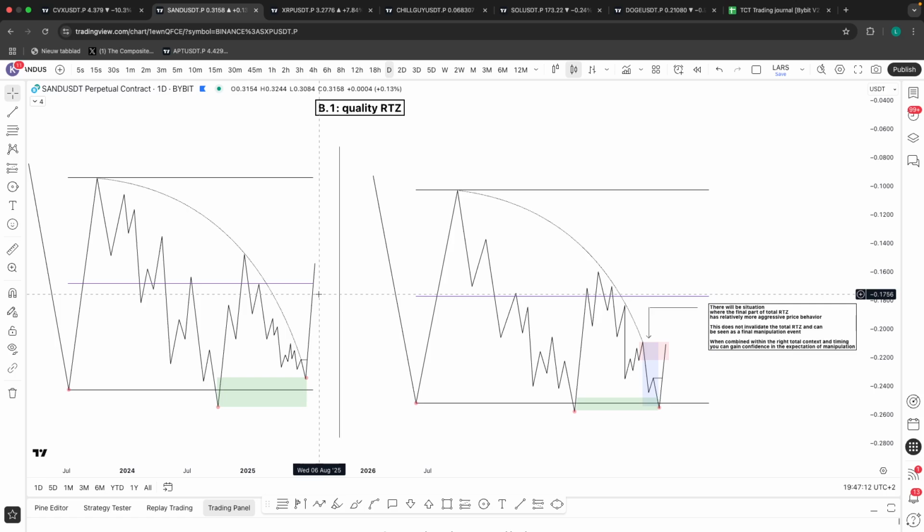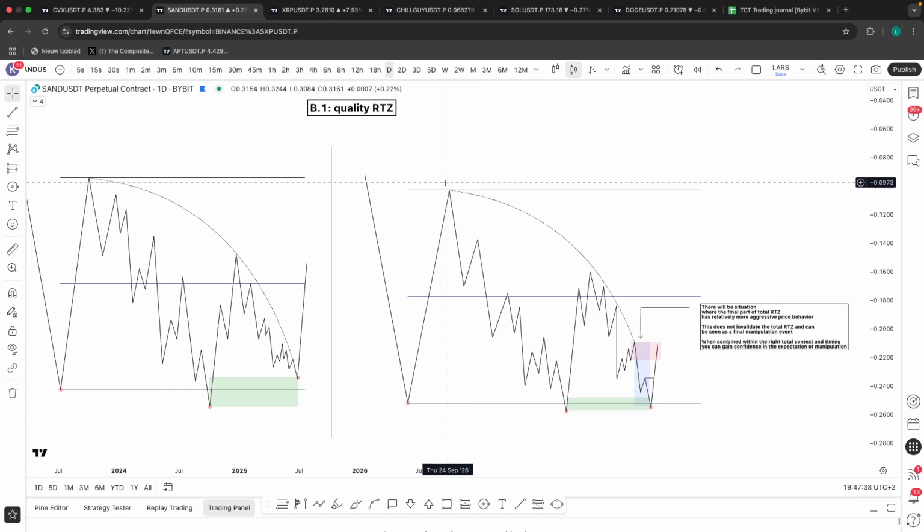A very common exception that I've seen traders struggle with when drawing return to zones is that you have a good return to zone from the starting point of the range, or the opposite point of the range. In this case, within the accumulation it is going to be the range high, in the distribution it is going to be working vice versa. You have a quality return to zone up until a certain point, where you can see that you have a clean looking return to zone with primary and internal highs aligning, straight until this market structure point right there.